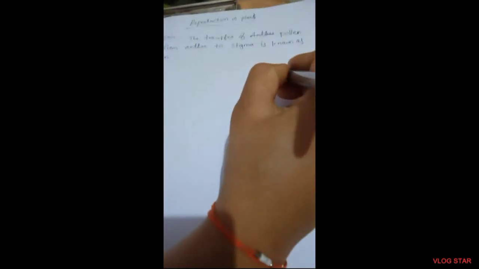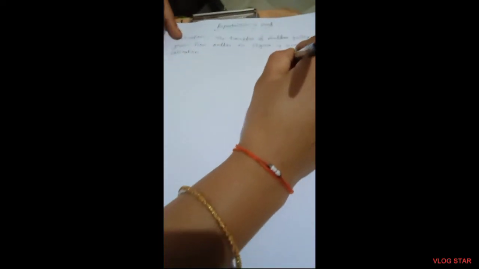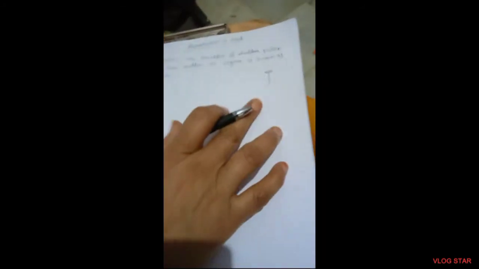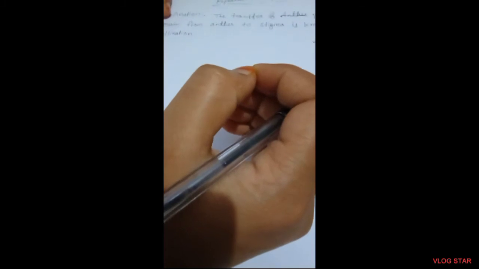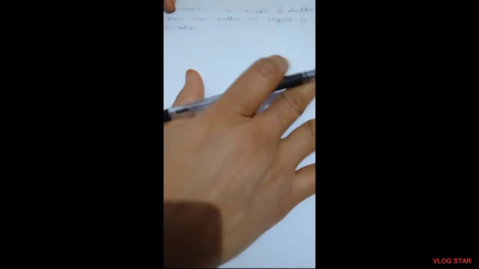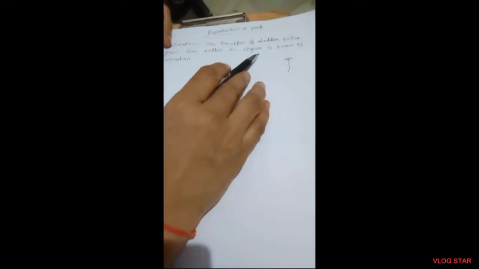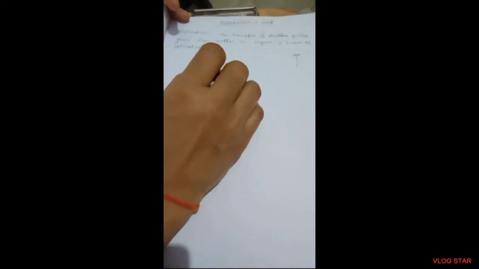Pollen grains are nothing but what? In the flowers we have stamens. The long filament-like stamen ends with a bead-like structure, that is nothing but the anther. This is the stamen. This is the anther. In that anther we have pollen grains, yellow color. See the hibiscus flower, small dust-like yellow particles. Has anyone seen those yellow particles? That is called pollen grains. The transfer of pollen grains from anther to stigma is known as pollination.